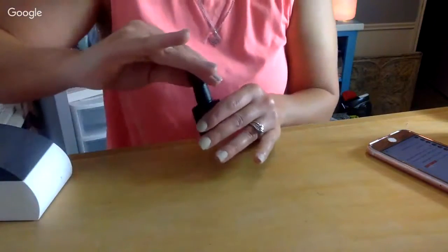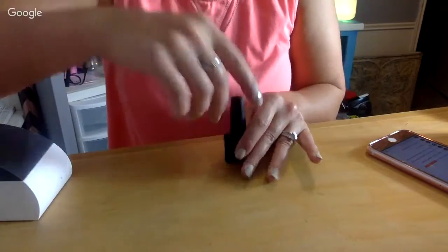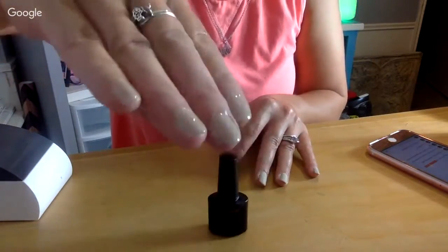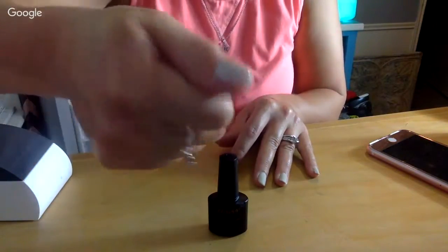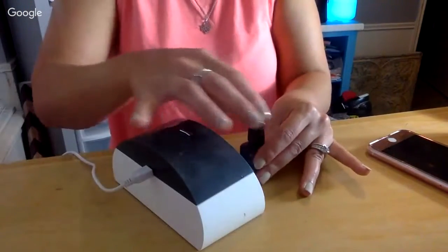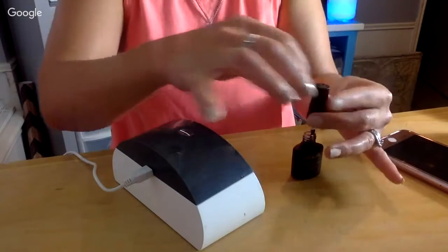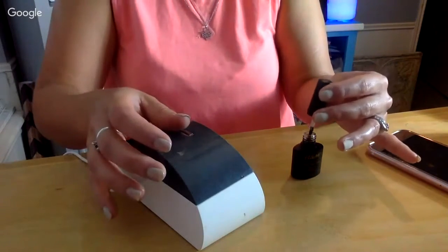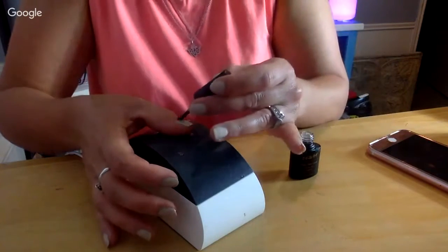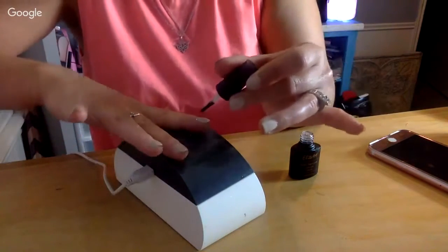Okay. Yeah, okay, so we haven't put a matte top coat. We're doing a matte top coat last, and I haven't done it on these nails. Tried it on that one and it messed it up, so we're gonna start over. There we go. My husband is gaming out in the background. You may be able to hear that. Maybe not. I don't know. Yay, it didn't take the paint off.